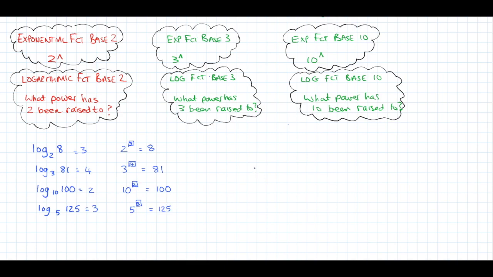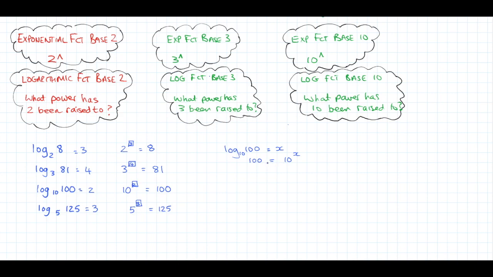Now let's look at that again. If we had log 100 to base 10 and said that was equal to x, then we could write that as 100 is equal to 10 to what power? And it's 2. So you have to be able to write it in logarithmic form and in exponential form. So log 100 to base 10 is equal to x, and that is 10 to the power of x is equal to 100. So you've written it in logarithmic form, and then you've written it in exponential form.